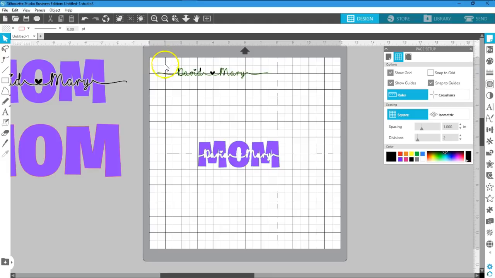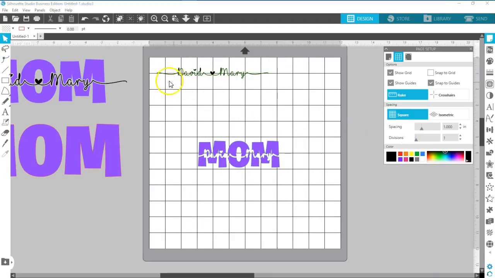See my 2-inch marks? These are set at 1 inch or 1.5-inch divisions. Let me set it down to 1. These are 1-inch squares. And wherever you place this on your mat, this is where it's going to cut. This is actually your virtual mat. So if you put a piece of vinyl that is 2 inches by 8 inches, this design will cut right here on that line, and that's what we want.